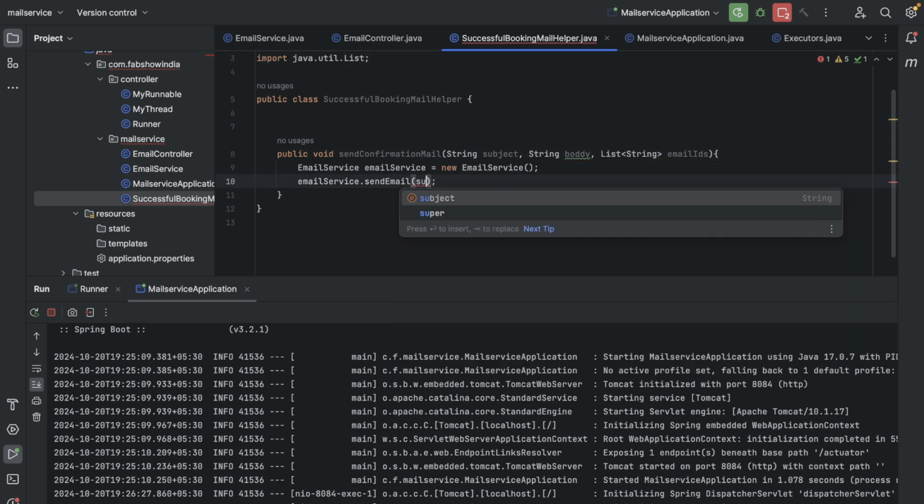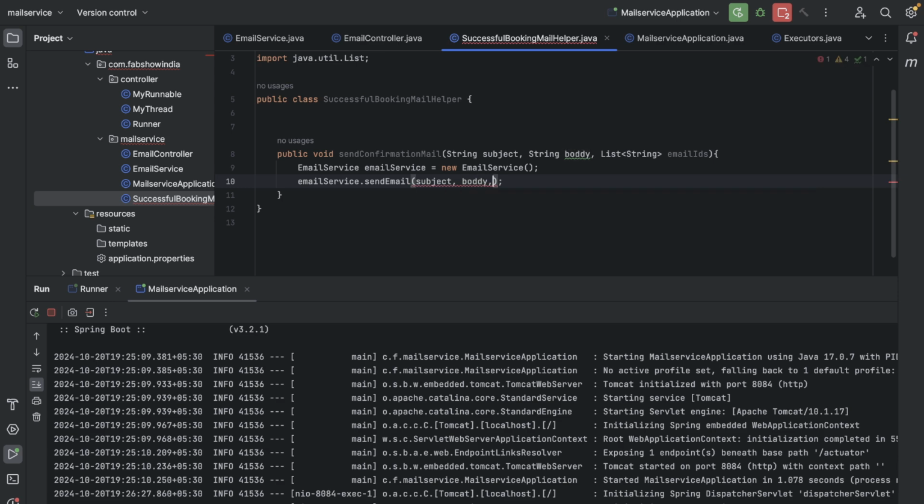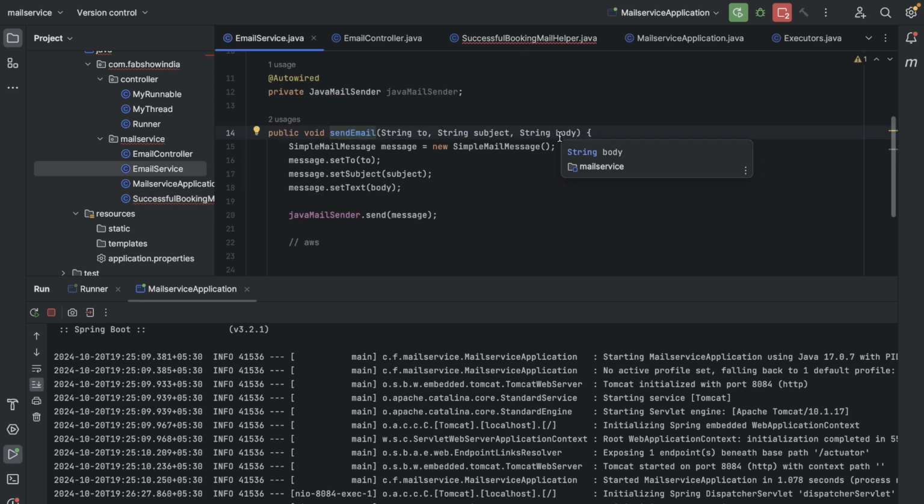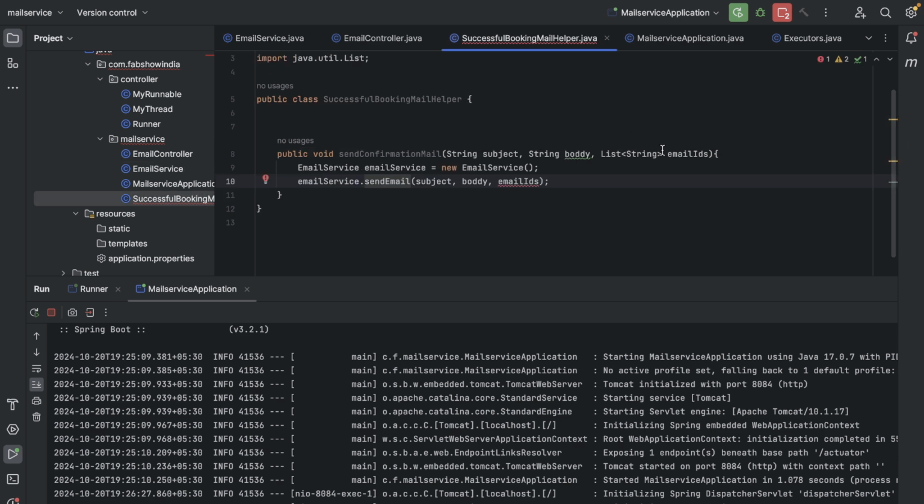You can just pass these things over here, body and email IDs, right? Okay, if not, it doesn't take a list. String, body, subject, body 2. It takes 2 as a string as well, right? String, so 2, subject and body, right?